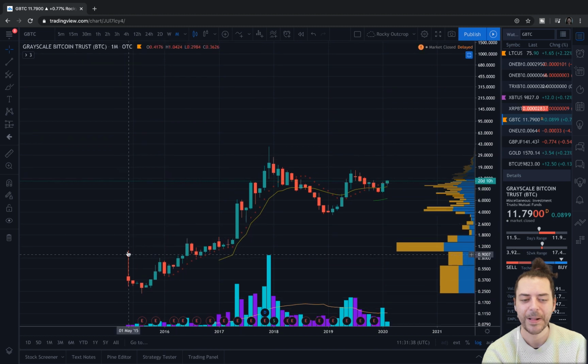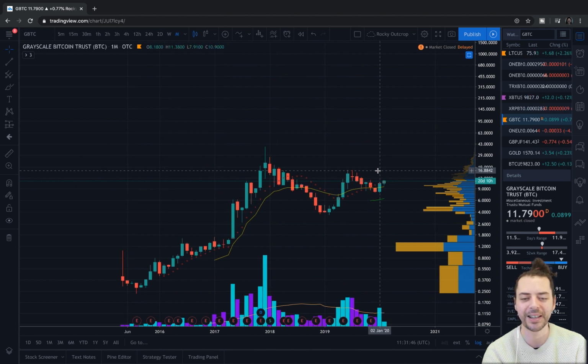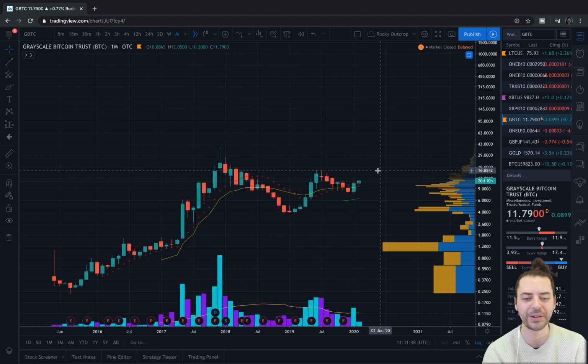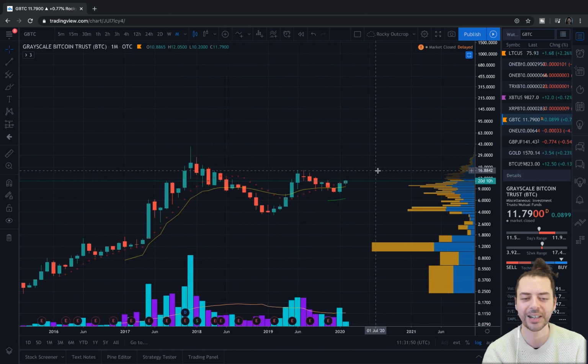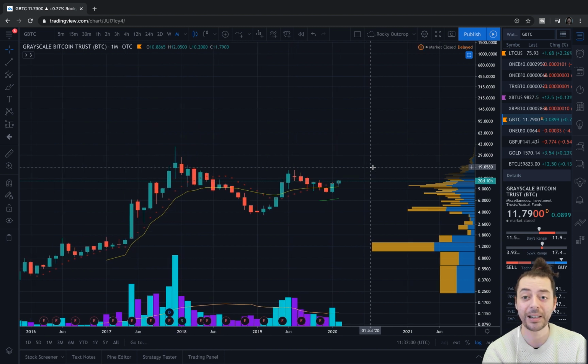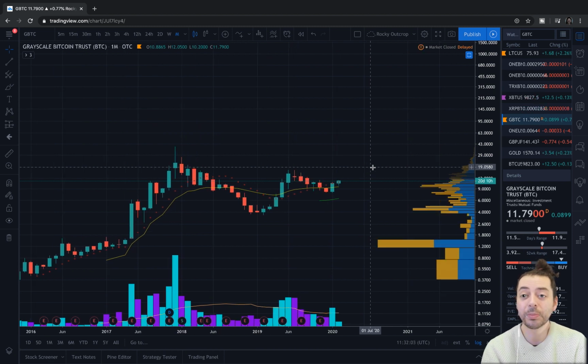You can see over here, now they're one of the biggest holders of Bitcoin, and it's a good way for people to get invested in it if they want their pricing to be managed in the more traditional way, using things like cap stock and whatever else to come up with a price for the product they're investing in. I'm not going to explain the details there or what I mean by that. All I'm saying is that it's a part of the ecosphere. As time goes by, it will become just another fund out there.